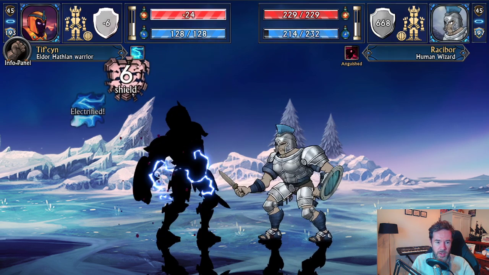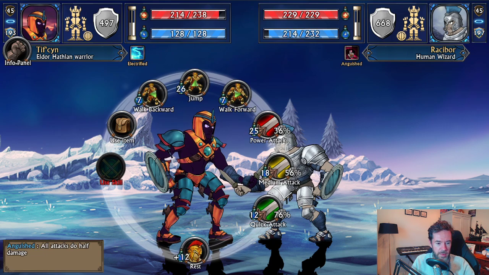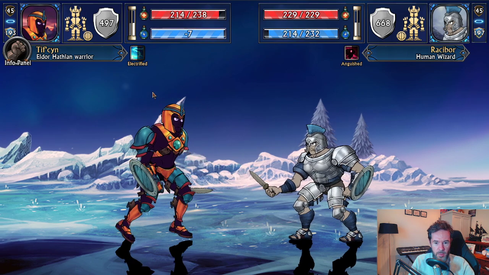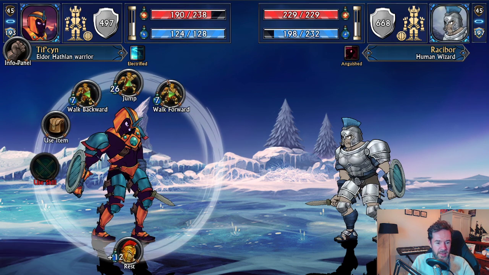So now he's anguished, and he's done damage to us, but it did very little. So all attacks do half damage for 3 turns. So if I move back, still electrified, but it's basically doing almost no damage to us. So that's a nice one to have.